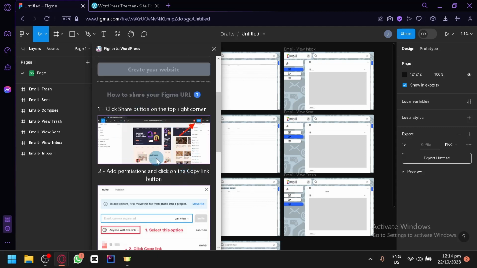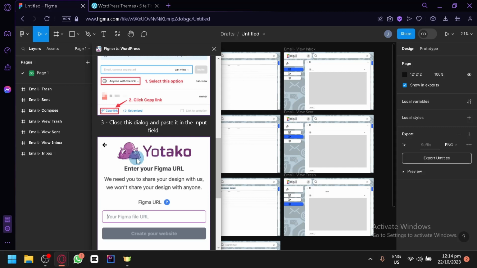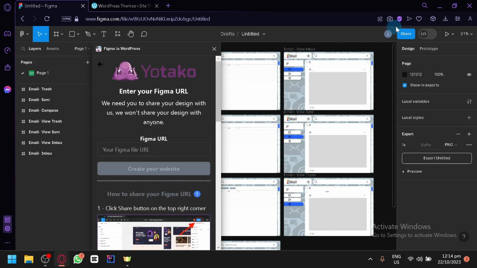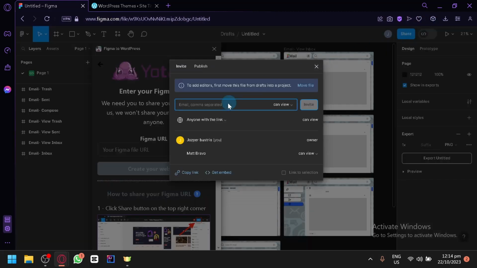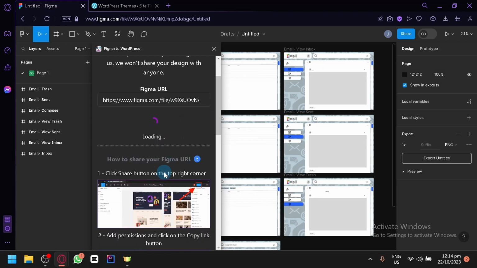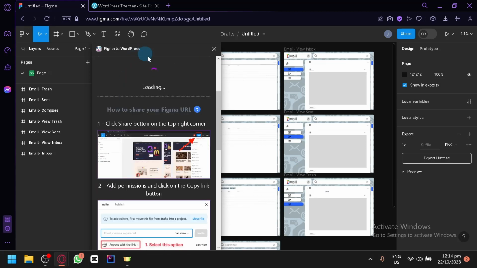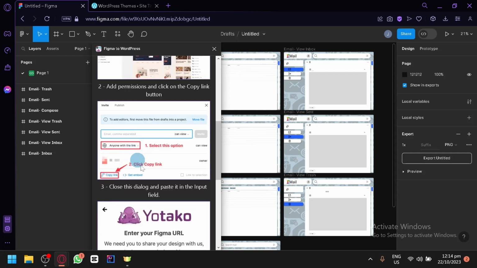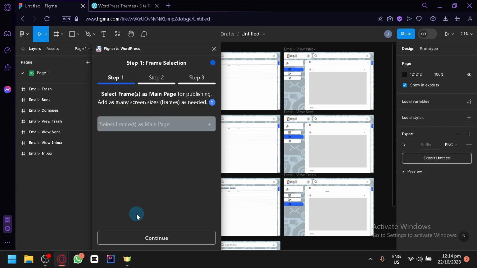Simply follow the instructions over here and you will be able to do the following. Simply click on share, copy link, close this again, paste your Figma URL over here, and click on create your website. Very straightforward. As you can see, simply follow this that you are having.